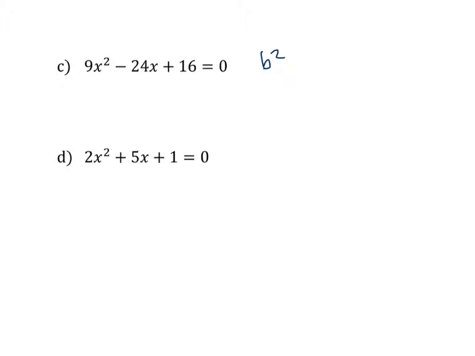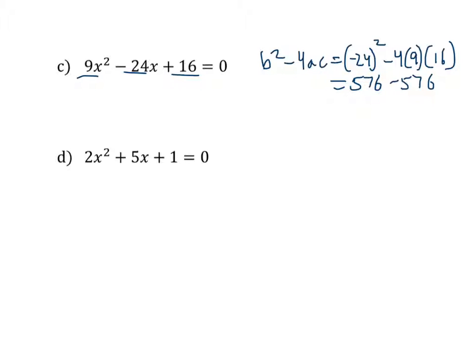Again, we got our discriminant, b squared minus 4ac. So we got some bigger numbers here, so let's work it out carefully. We've got negative 24 squared minus 4 times 9 times 16. Big numbers here. Let's see what this comes out to be. And both of these come out to be 576, and that's going to be 0. So we have 0. That means we're going to have one solution, one real and rational solution. So one rational, numbers are always real solution.